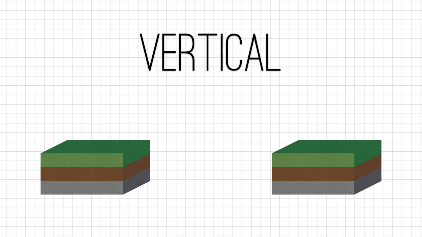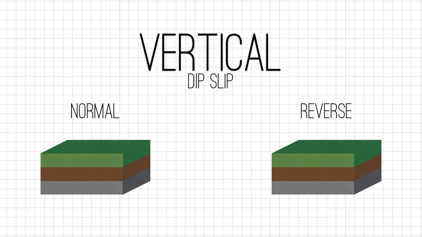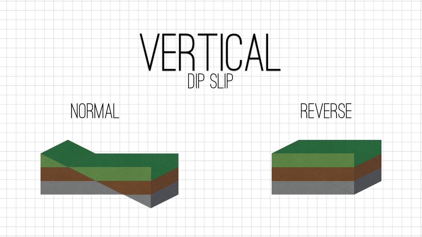On the vertical side, however, things get more interesting. These are called dip-slip faults. And these come in two different varieties, the normal and reverse types. On the normal side, you have tension forces pulling away two tectonic plates, and then the underlying plate and the overlying plate. The underlying plate is exposed as the overlaying plate is moved down. This creates a geologic feature called a block mountain, which essentially looks like someone went below and pushed up a square peg of earth. It looks pretty cool, actually.